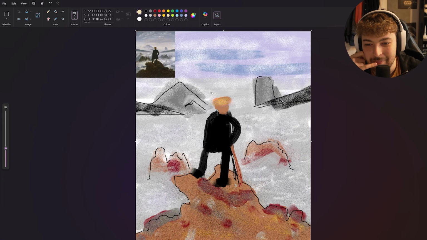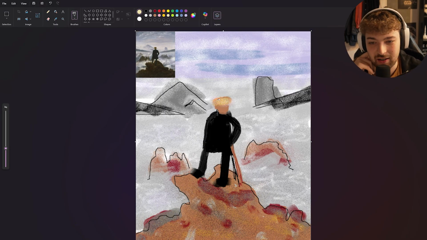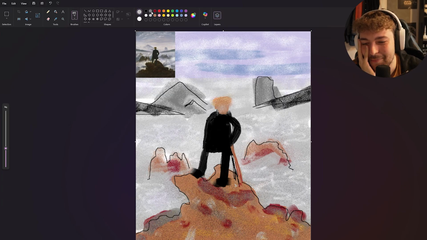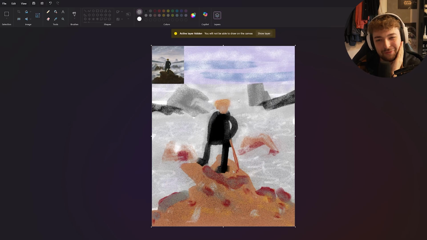Okay. How can I blend these colors to look like hair? Because I obviously don't have the hair color here. Oh, this looks so horrible. Okay, can I maybe get some like shading in here? It looks like it was drawn by a 4-year-old. That's because it was. And with that, I present to you my very own questionable interpretation of famous artworks.